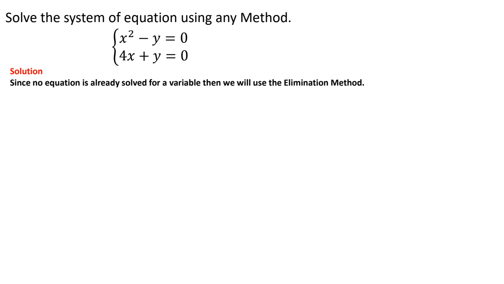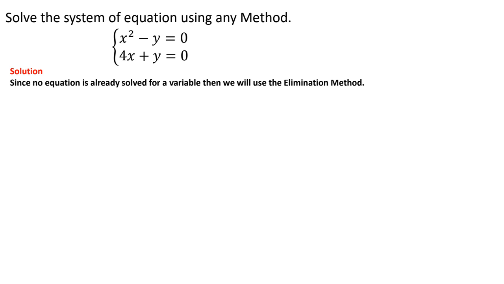We have x squared minus y equals 0, and we have 4x plus y equals 0. On this first equation, the fact that I have an exponent of 2 tells me that I'm dealing with a quadratic. So that first equation is not a line, and it produces a parabola. Now the second equation, that one is a line. This is still a linear equation. Because I'm dealing with a parabola and a line, we consider this a nonlinear system.